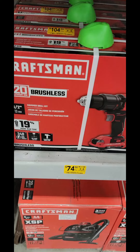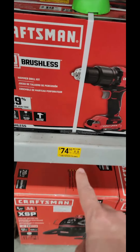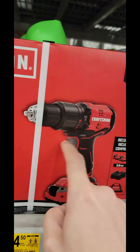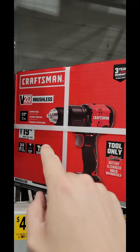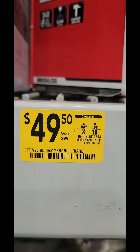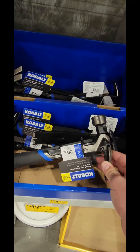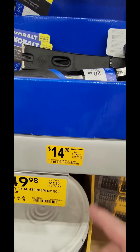Check this out — it's the Craftsman 20-volt reciprocating saw. It is a bare tool, but $64.50, half off. The Craftsman 20-volt Hammer Drill Kit, $74.50, comes with two 2-amp-hour batteries, charger, and a bag. I've used this — it's not too bad. And if you're already in the Craftsman line and you just need the hammer drill tool only, half off, $49.50. Somebody let Tools and Tactics know that they do sell these new things called hammers.